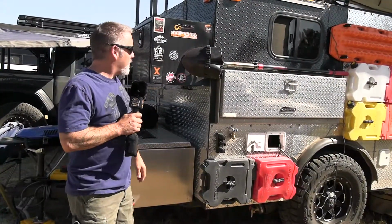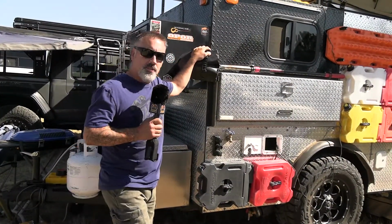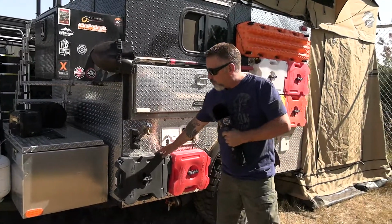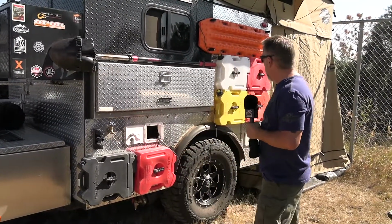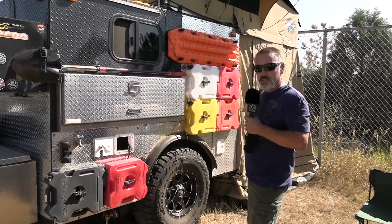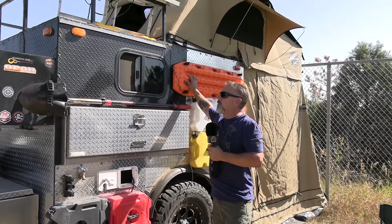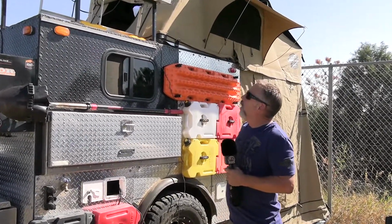Around here on the side, we have a Razorback shovel. We have all Rotopax containers on this. This is just a Rotopax for storage. Gasoline. We got another one for gasoline. This is first aid. Diesel. Up here we have the Max Tracks that are connected on here.